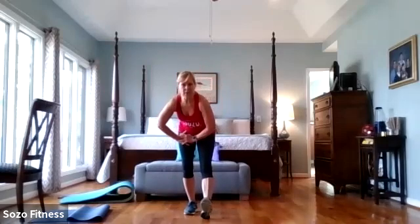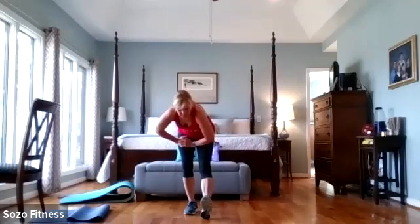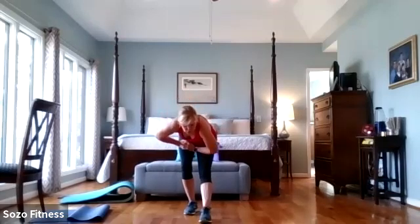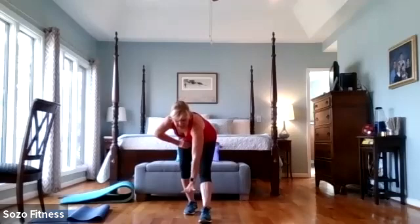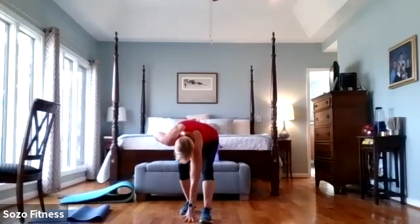All right, let's take that right heel to the floor. Support yourself on the part of the left side. Push your hips back, lean to the leg, pull the toes back. Feel that through the back of the leg. Now bring your foot flat to the floor, squat it down. Dig that heel into the floor, push your hips back. Take the right hand, press it down towards the floor, feel that in the hamstring.